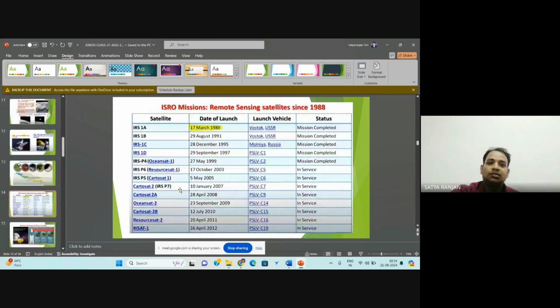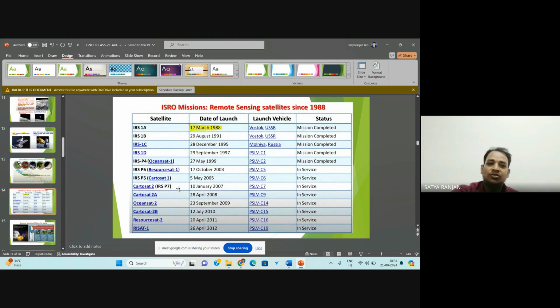Then the Indian remote sensing satellites. These are all ISRO missions, Indian remote sensing satellites, from 1988 onwards. Up to date, Cartosat 2A and 2B are high resolution satellites available in India.